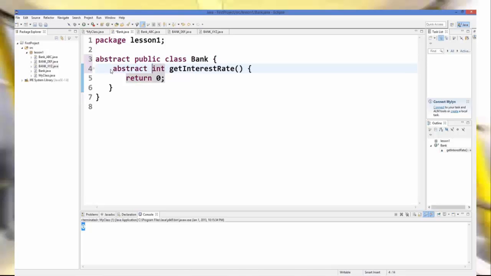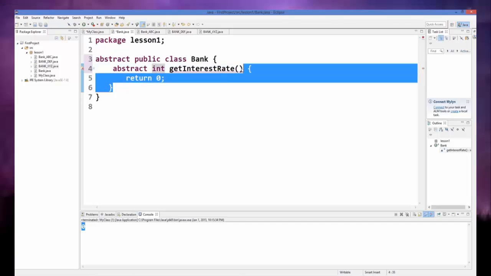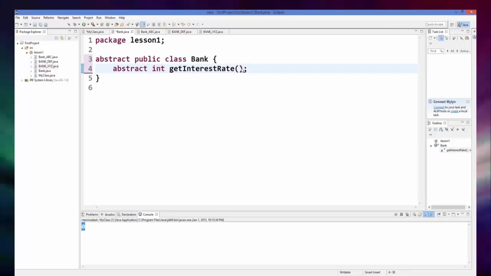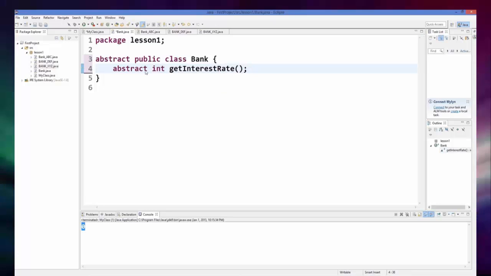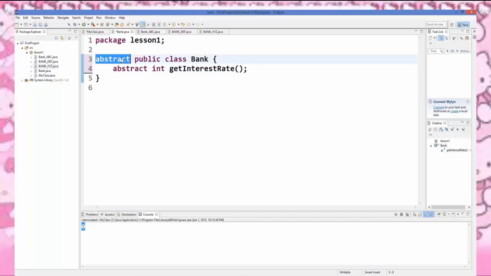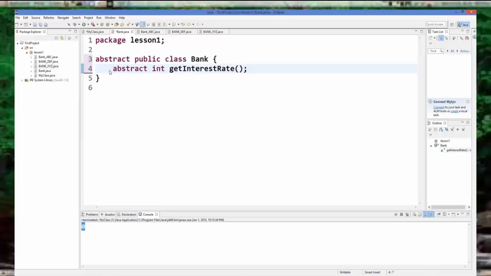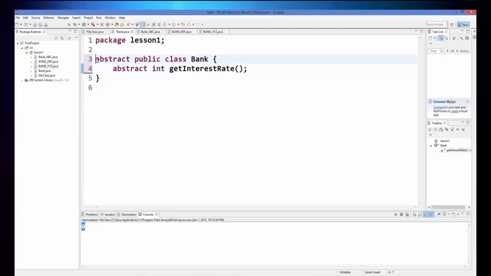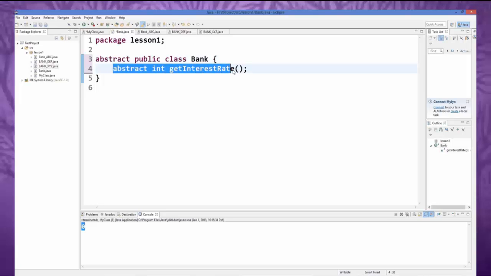So we can make this method abstract, and whenever you make a method abstract, you don't need its definition. The most basic condition is that the class in which this abstract method is present should also be abstract. So the class should be abstract, then only you can make a method abstract.